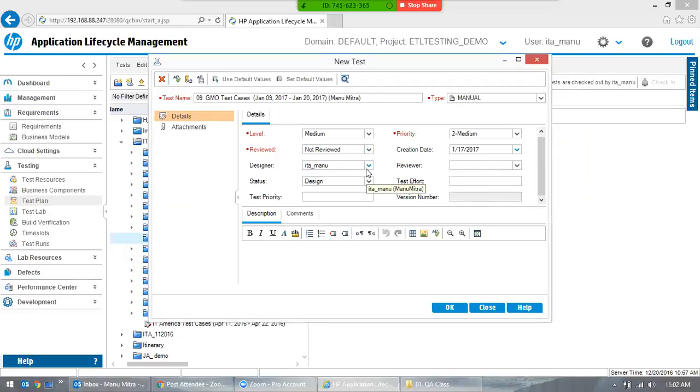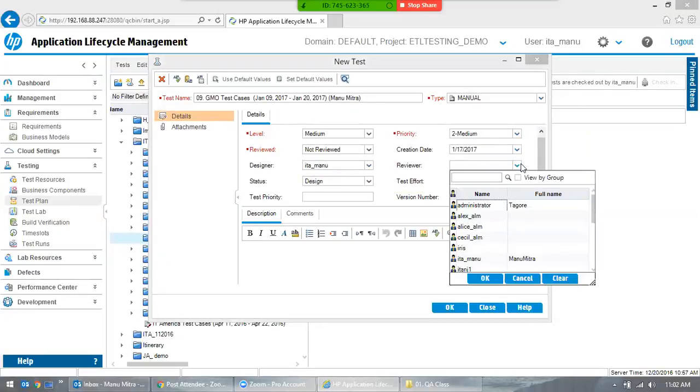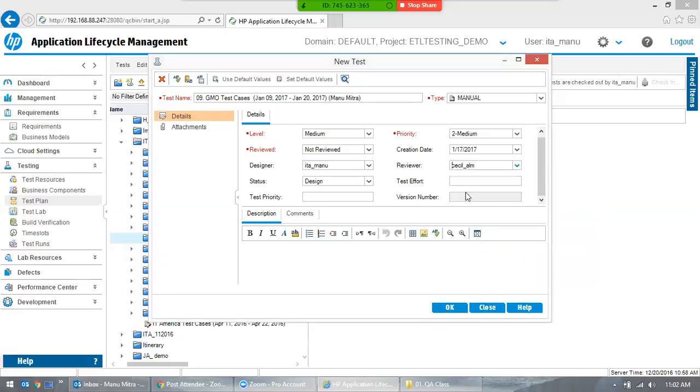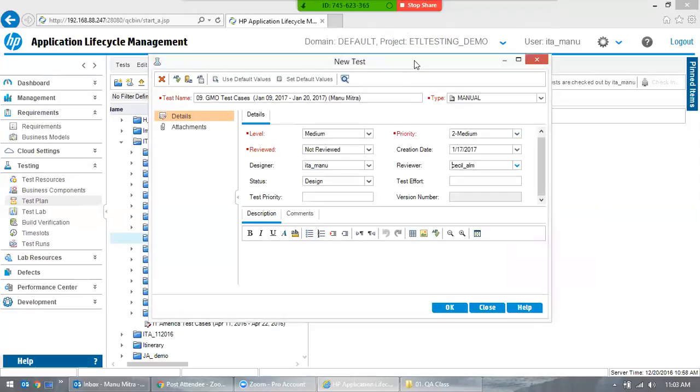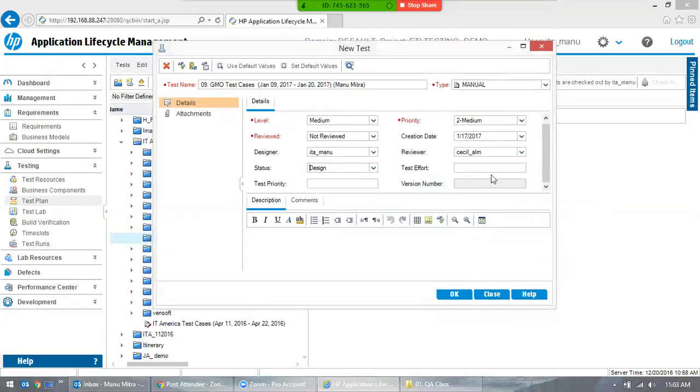The designer is always the QA analyst. The reviewer is normally the lead, whoever your lead is, so put their name. Status is design. You can also put the test effort and test priority.